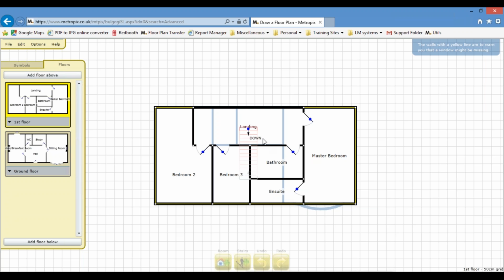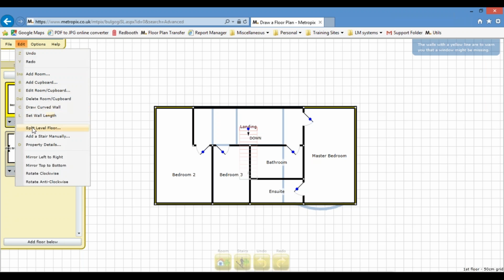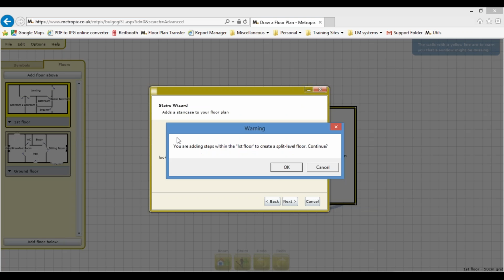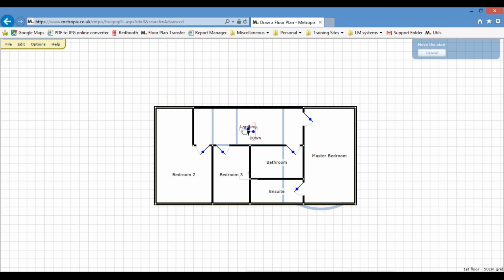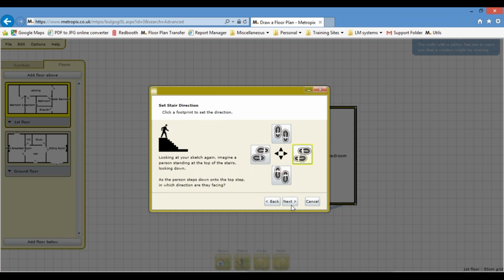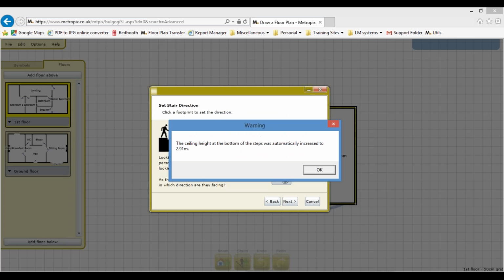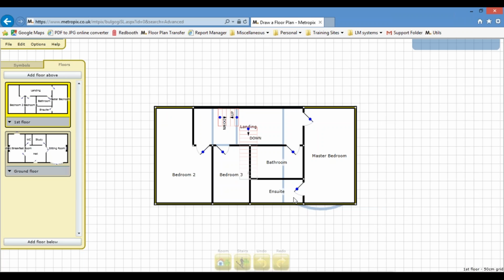Now we've got a straight flight of stairs, and they're now going to go off at angles, so we'll put split levels in. So split level floor under the edit tab, and we'll obviously put the bottom step in first, so we'll head to the left from this step, and the step going to the right to meet it, like so. And that's done that. And then of course we can just line these up a little bit, like so. That'll do. Just to get it so they just touch at the corners.